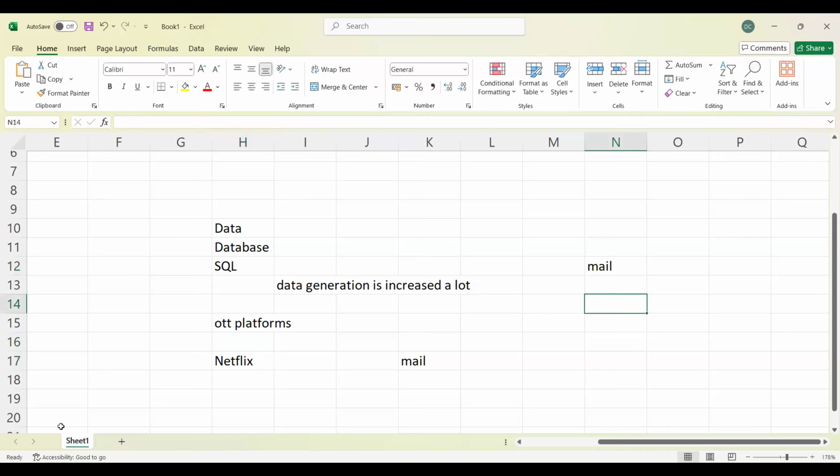Or else, whatever data, suppose I registered with Netflix and gave my phone number. Whatever data I have given so far, maybe to the mail ID. Maybe somewhere, whenever I used my mobile number, say if we talk about India, with Aadhaar card also, we link our mobile number, right?